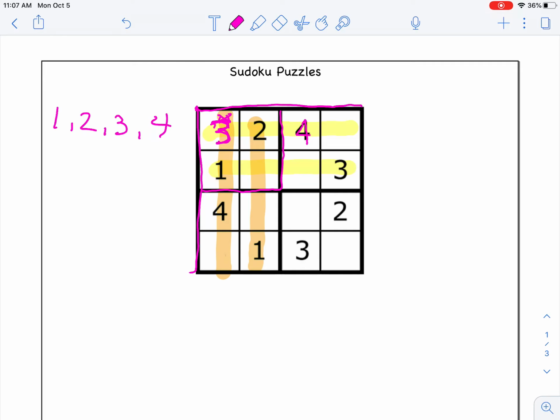So then that means that this number would have to be 4. And now when we look at this row going down here, we already have a 1, 4, and 3, so that has to be a 2. And now when we go across this way right here, I have to have all 4 digits. And then again, you can just keep working your way through the puzzle.